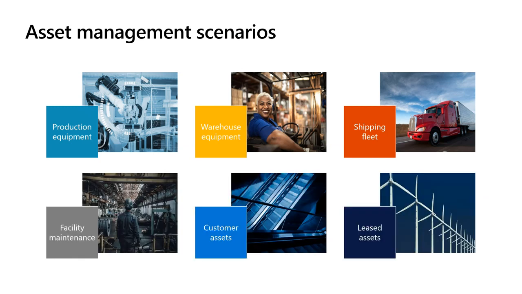Other scenarios may include facility maintenance such as your HVAC systems or smoke detectors. Customer asset maintenance — where you provide maintenance for assets owned by your customers, which could be assets you produced or just assets that you have a contract to maintain. Or you could be using asset management to track the maintenance of leased assets — assets owned by your company but installed on a customer location. Some industries have really specialized maintenance requirements, and in those cases customers often look for a maintenance solution specifically designed for their industry.